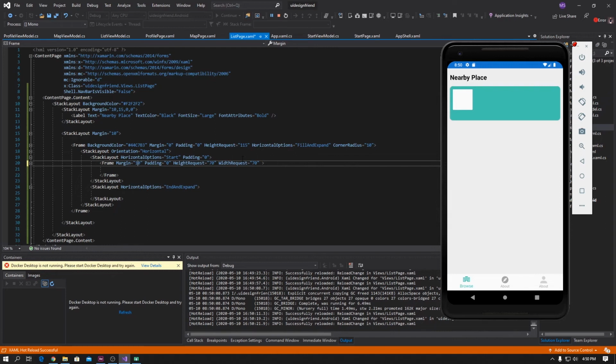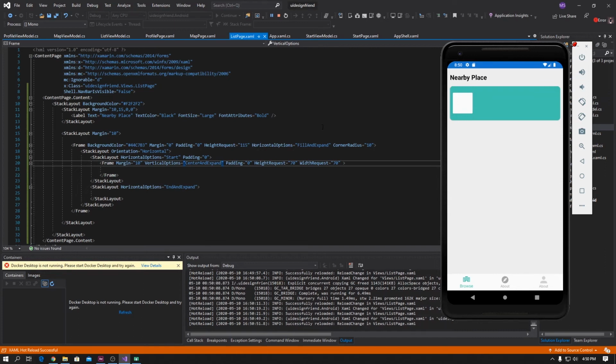I think we need margin top actually. So margin top of maybe 20, or it's easier if we put the vertical option of center and aspect.